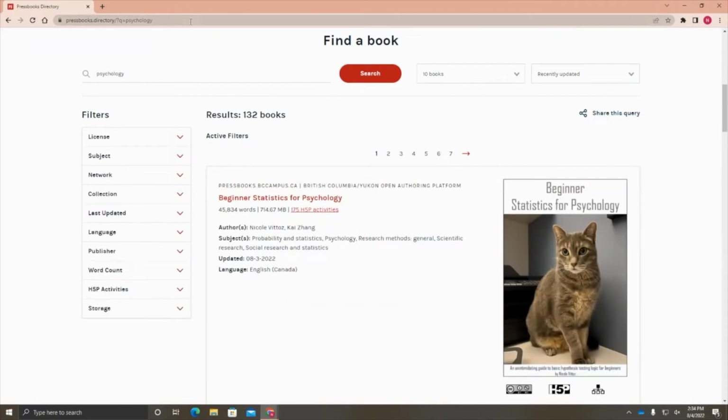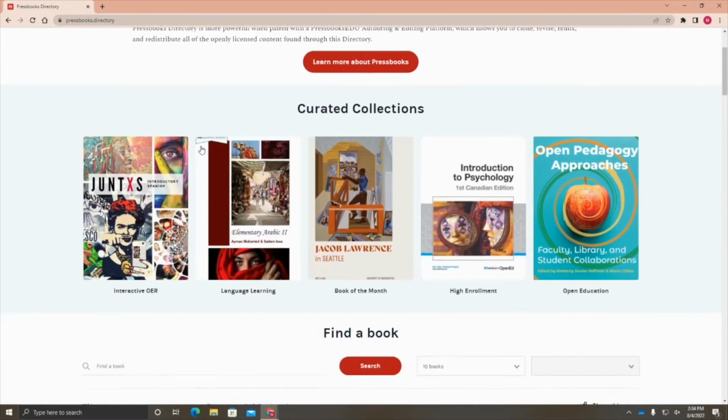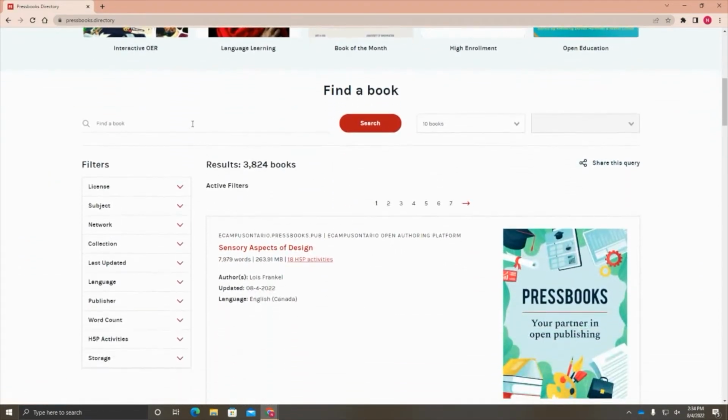Sometimes I just like to retype the URL to be sure it's fresh. With some subjects, you have to be extra specific. Like if you're looking for language learning books, you will have to specify that you're looking for the language as a subject and not as the translation language.